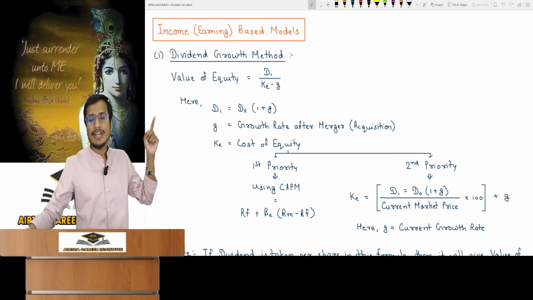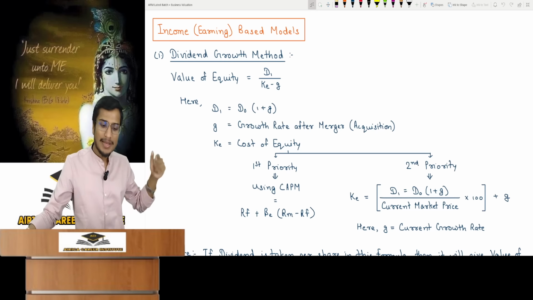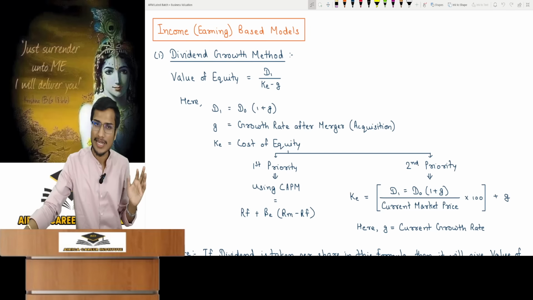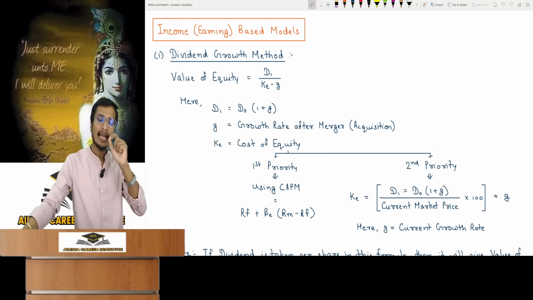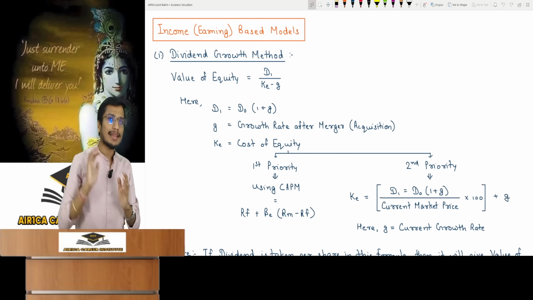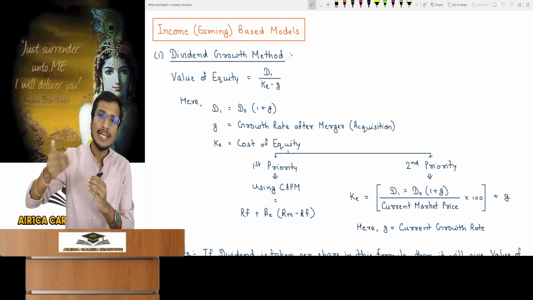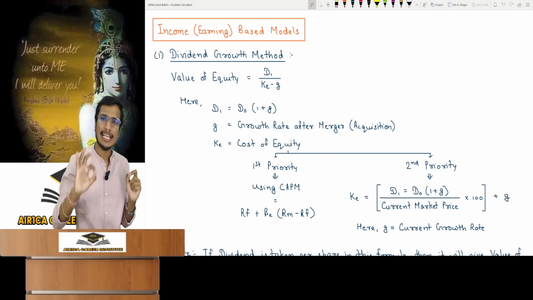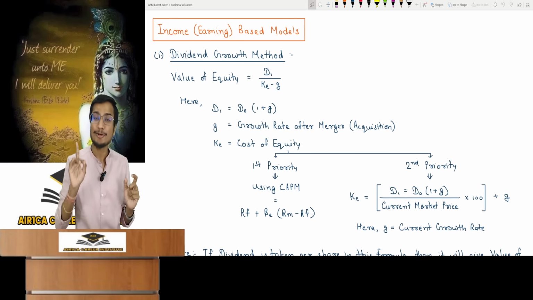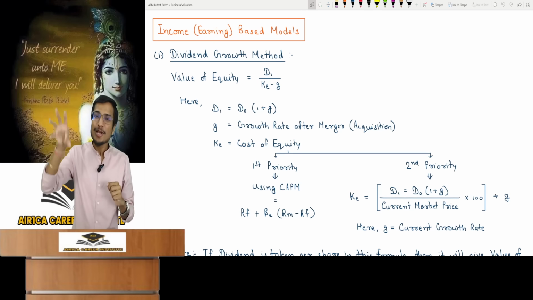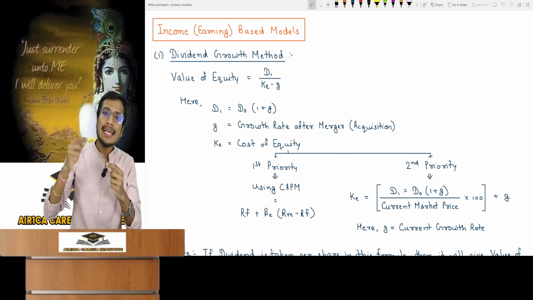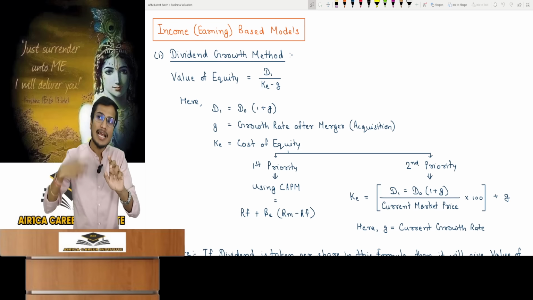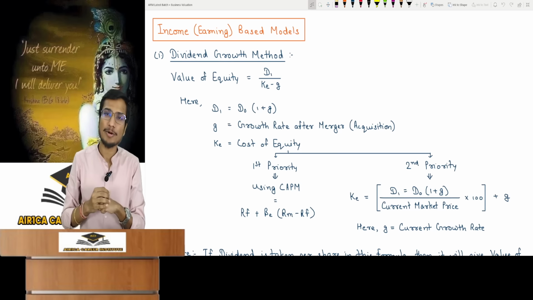Minus growth rate. If D1 is given, use it; otherwise calculate it from D0. G is the growth rate, and you must use the growth rate after the merger or acquisition. Let me carefully explain what this means. You can look at companies, for example, Reliance Limited. As of today, Reliance Limited is growing at 15% per annum. But I thought as soon as I make it mine, I have so much intelligence that even its existing owner doesn't have. Imagine I have that capability to think like that. So as soon as I make it mine, from the very next day, Reliance will start growing at 18% per annum. What is the current growth? 15% per annum. But once I buy it, it will grow at 18% per annum.